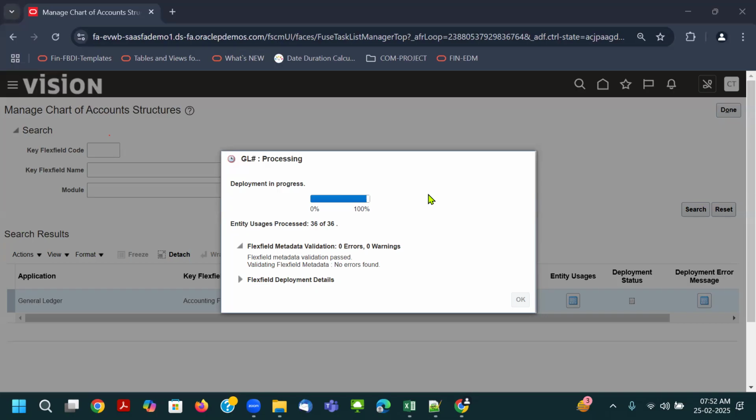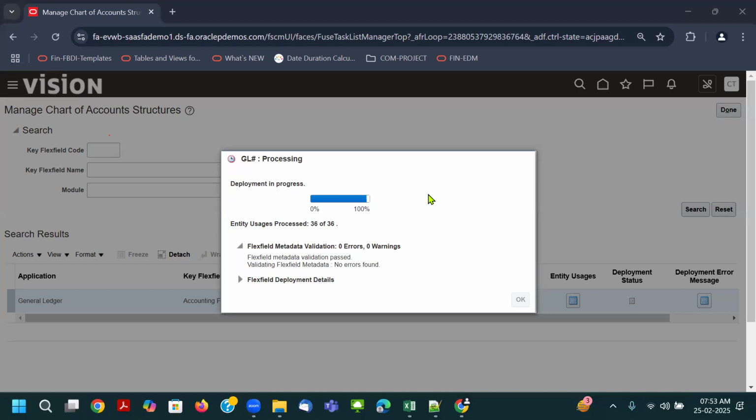Yes, for this chart of account, these guys assign the segment labels, like the primary balancing segment label for company code and the natural account segment label for account. Like that, it will understand. It will never recognize by seeing the name, because a few customers created the company code name as entity, BU or legal entity. For a few clients they may create the natural account as account, or nominal account, like that. So these are customer-specific, client-specific segment names.